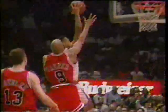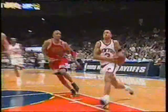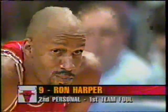Starks onto this ball. Starks blocked by Harper. What a play by Ron Harper. Oakley is fouled. Starks claiming that he was fouled, but Ron Harper has been on another level at the defensive end. Well, John with the live body looks quicker than everybody out there, but Ron Harper getting back into the play, but clearly getting John Starks on the side of the hand and arm. John Starks should be shooting free throws. Crowd now reacting to the replay on the screen above the court. Well, Ron Harper on another level defensively, and that time received some help.